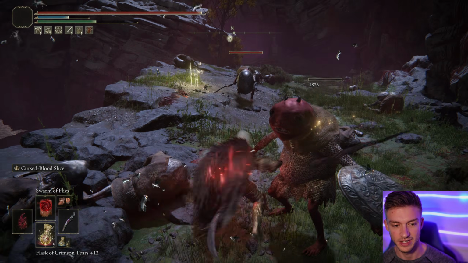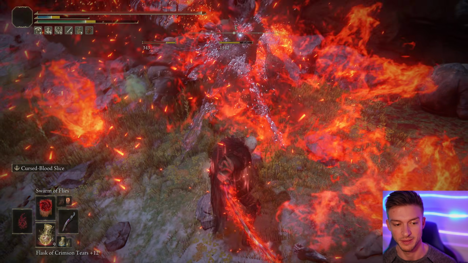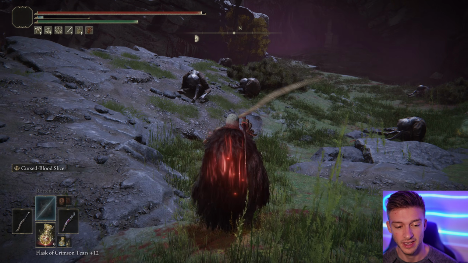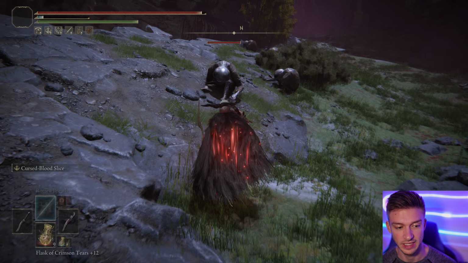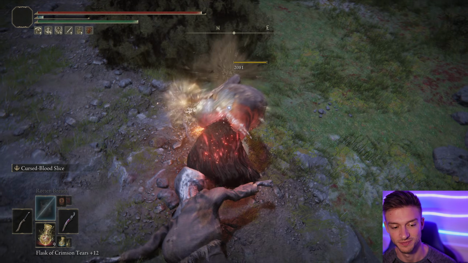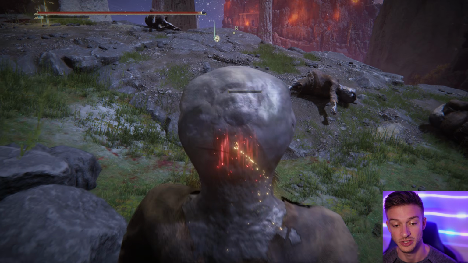So there it is, that explosion from Morgott's Cursed Sword can do a little bit of posture damage as well. I find that this sword is really great for breaking posture. And if you run out of FP, you can pull out your backup Bloodhound's Fang there for extra damage, because jump attacks do quite a bit.